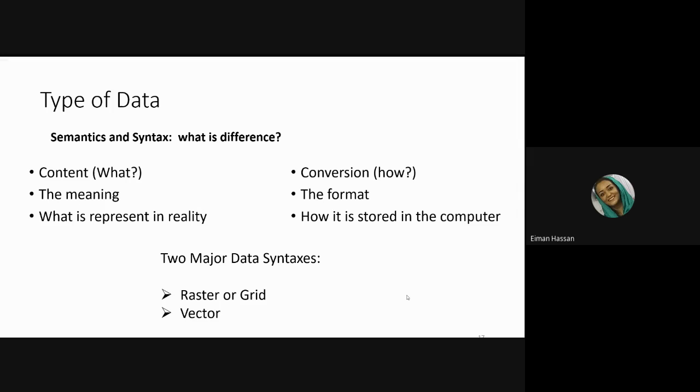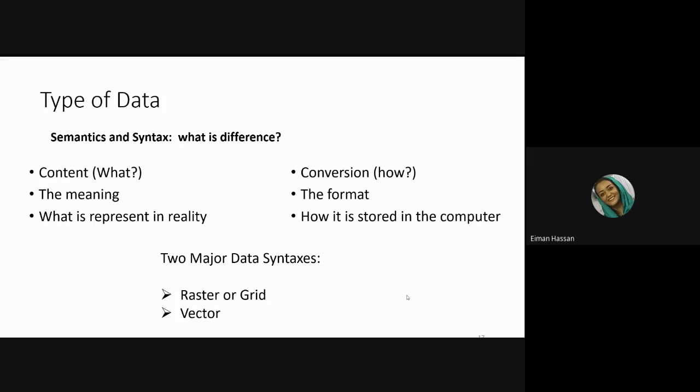But when we talk about syntax, we want to convert it: we want numbers, we want a format, to do it digitally so it is clear and easy to deal with. This gives us where we can go for the types: either raster or grid, which are the main two syntaxes, or vectors.